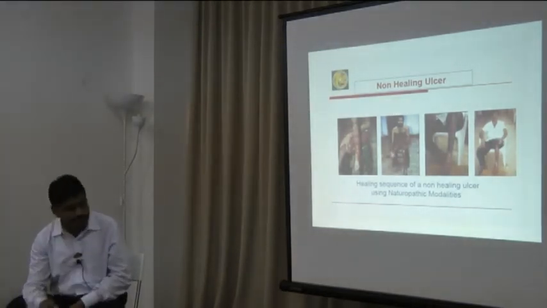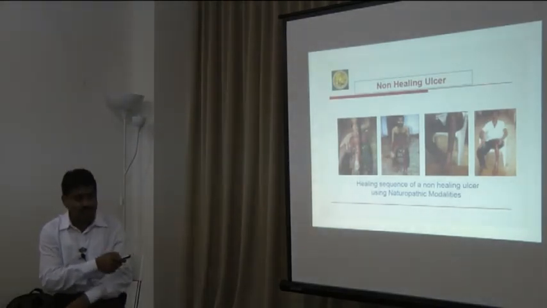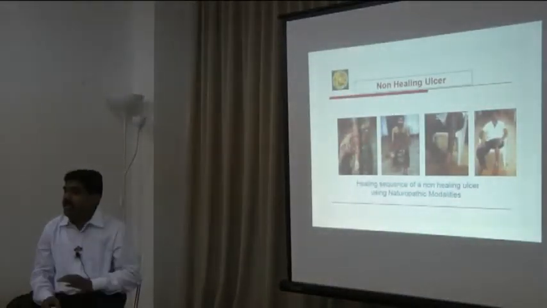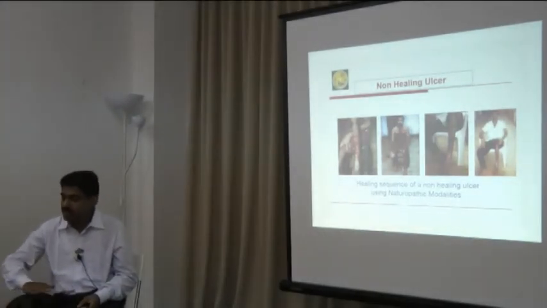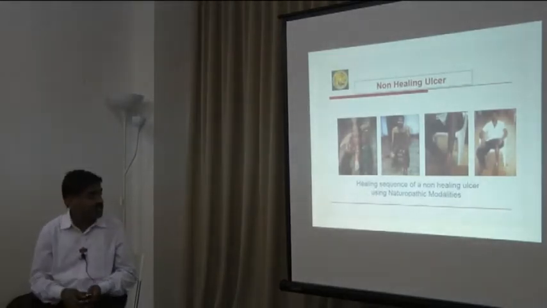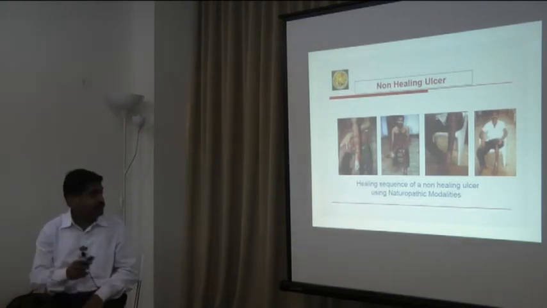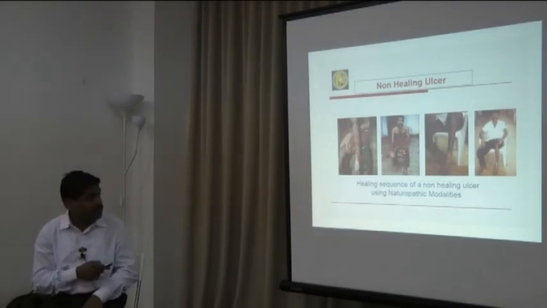This man, you can see, when he came to us, had such a big wound on his leg. Actually, he had a road accident. His leg was smashed between the road and the silencer of his motorcycle, and that's how the burning happened and the whole skin was scratched off. Despite a lot of therapy, what they did was skin grafting. So they removed the skin from his thigh, you can see the patch there, and they tried to apply it there.